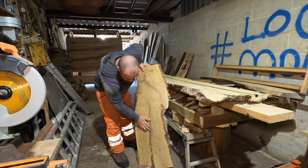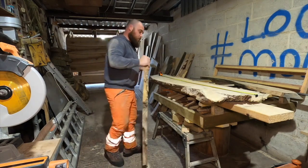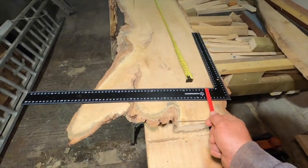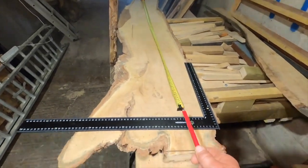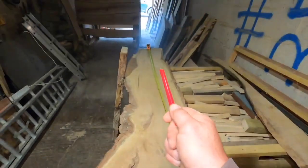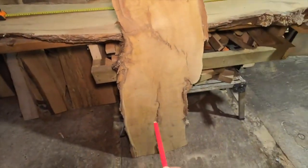There is a big crack in this one. Bugger. Might be able to get around it. Oh, sorry. We're going to use this as the footprint for the bottom, and the top, obviously, where your head's going to be. But I'm trying to get a bigger footprint here on the floor than where your head's going to be. So we use this side for the floor. And on this one, we've got a crack down the centre there.